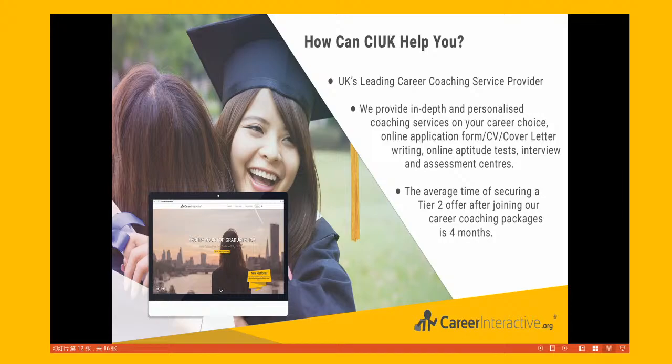So if you already have this plan, you want to work in the UK, then you should start this process as soon as possible, especially as currently the market is under some pressure. That basically means you have limited job opportunities in this market. So definitely you need to prepare in advance. And secondly, if you have already acquired that visa, you still have the right to look for opportunities in the market, but you need to calculate within the 2-year or 3-year range of that visa. It means you have limited time to work for the employer you're going to work with.